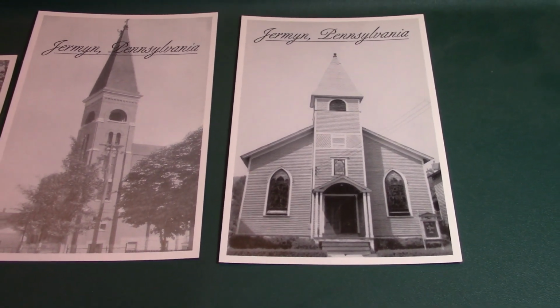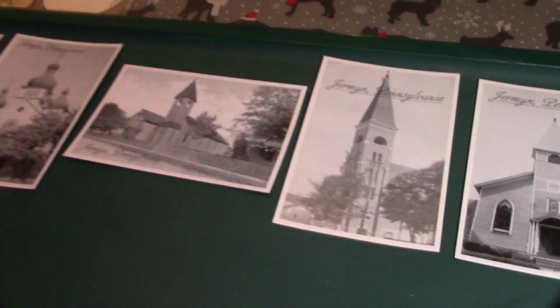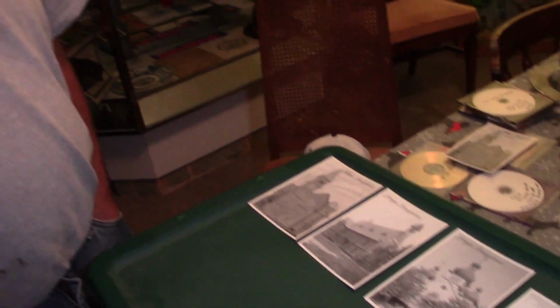Congregational Church. The Welsh Congregational Church is the site of our museum to be. It was built in 1884, and it was no longer used as a church in 1913. Then it became a house and then 2 apartments, and then the Historical Society purchased it, and we are currently restoring it to be a museum, research center, and library for the people of Jermyn and outside the area that want to come in and do a little bit of history of the Upper Valley. And that's going to be our tour of the churches of Jermyn.